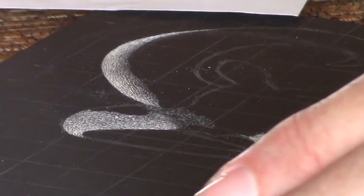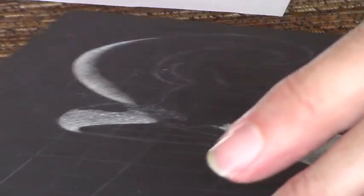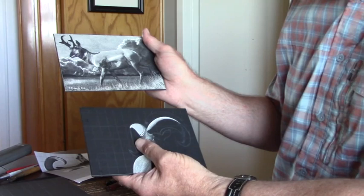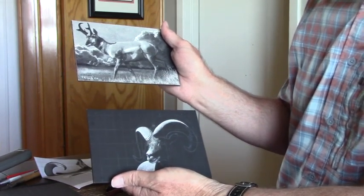I have prints made of the scratch boards, oftentimes. But in those cases, it's a photographic process. The piece is photographed and then archival prints made from those photographs. The bottom scratch board here is the one I've been working on a little bit today.